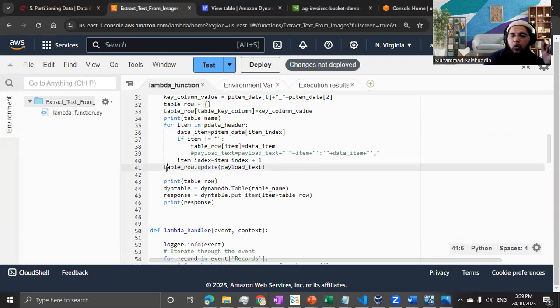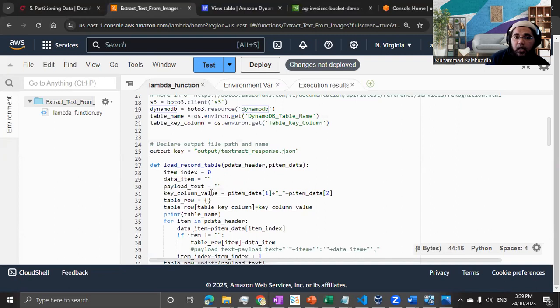So once I have the whole dictionary, I have the whole data set ready, I'm going to insert it into my table, and then I'm going to declare the object. Like I mentioned in the previous episode, we have already defined the object on our DynamoDB service through Boto3.